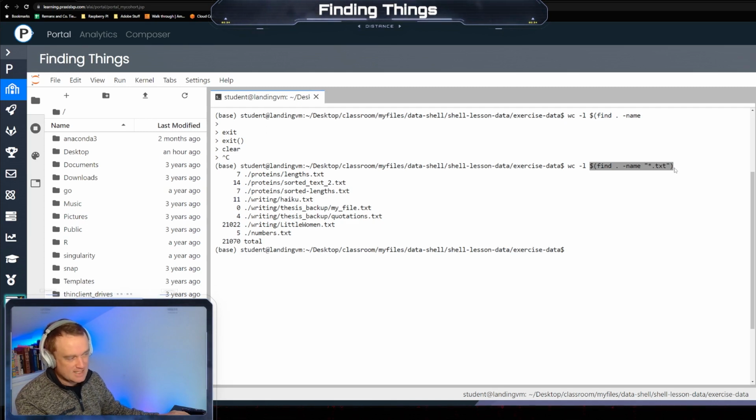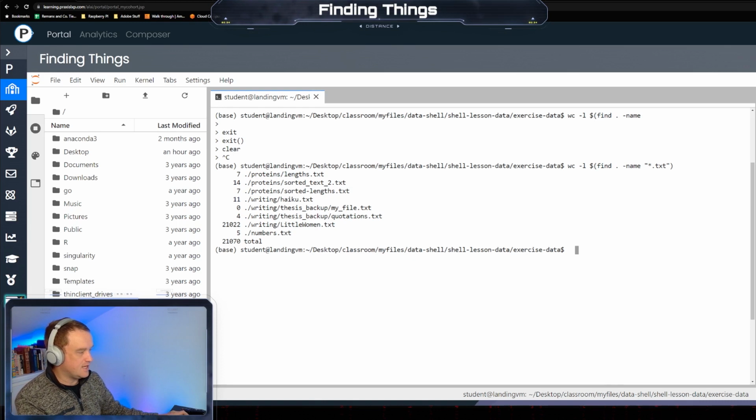And then it replaces that with the answer to this, right? So this command is find all the .txt files, right? And then it says, okay, now do a word count for all those txt files that we found previously.